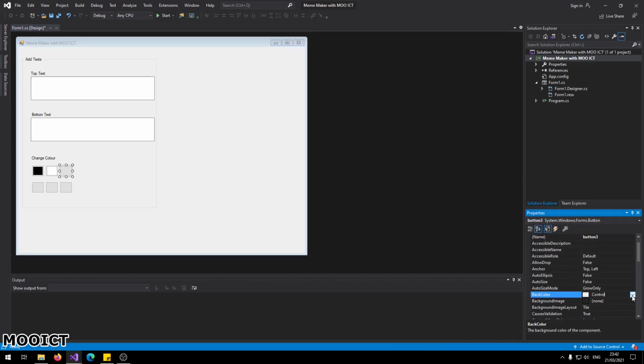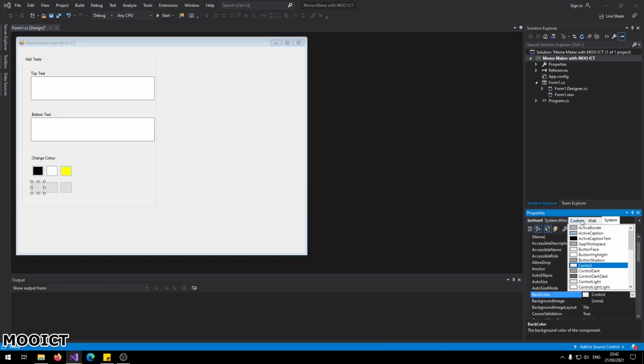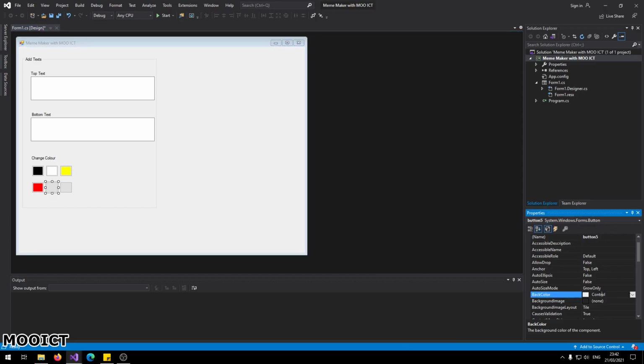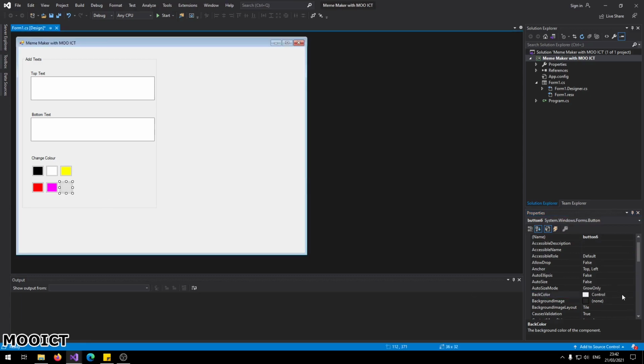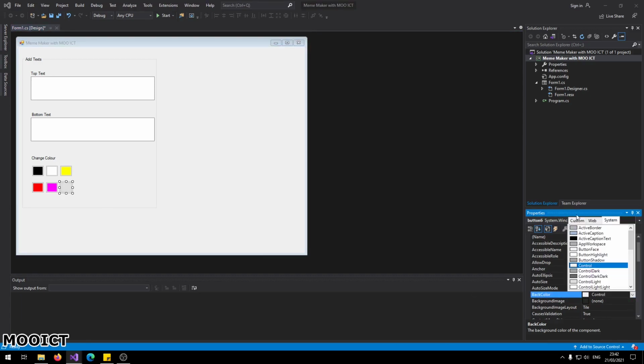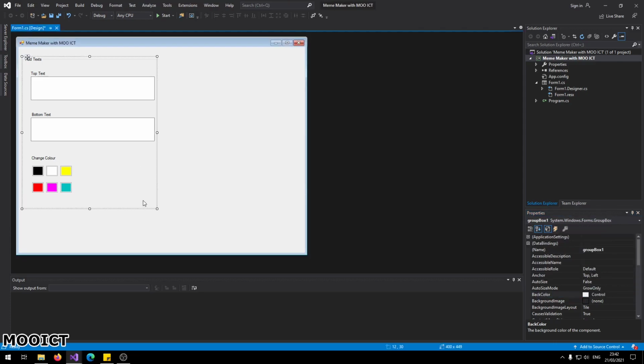This one will make yellow. Okay, this one can be red. This one will be pink. Okay, and then this one will be green. We can just pick a green here. That's fine.